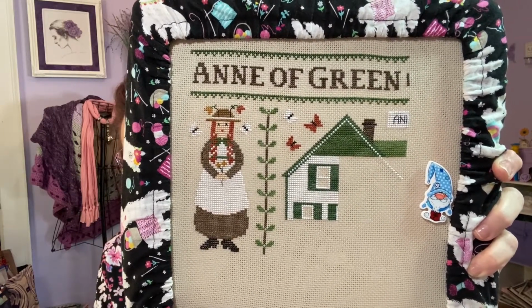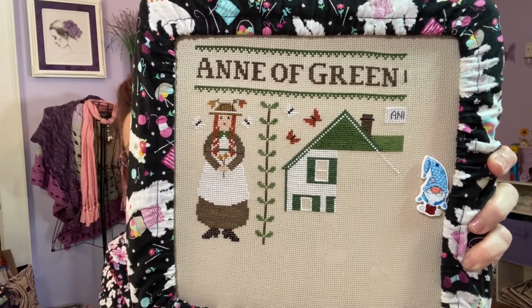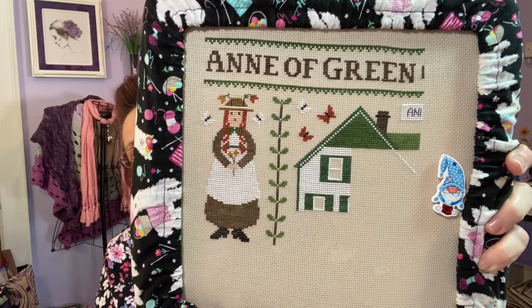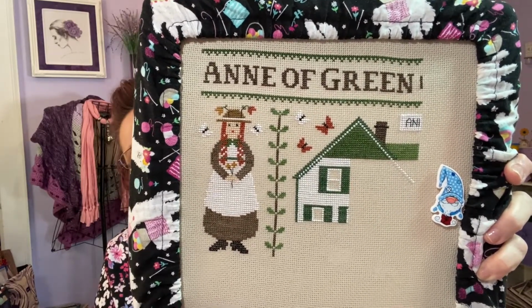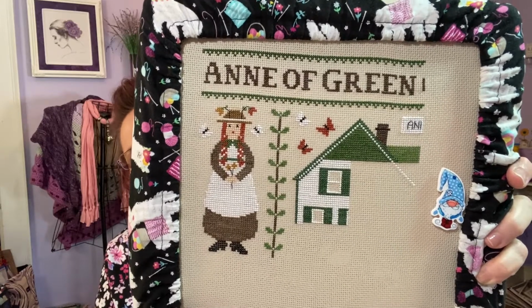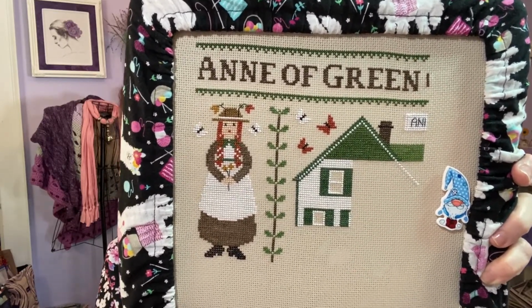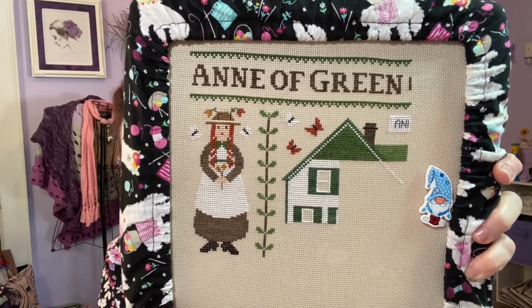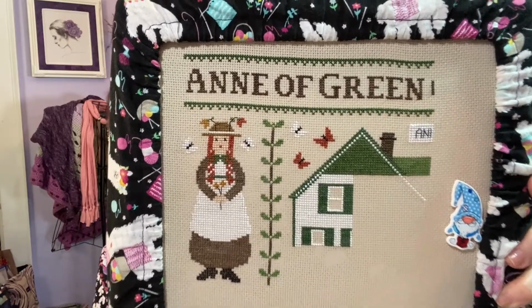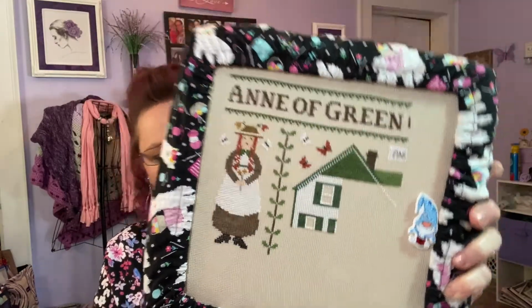So this will go back into my rotation where I can pick it up and work on it just a couple of days, whereas I was stitching on her every single morning before I started work. I did get my stitches in on Sunday so I can get them in there, and if I didn't, I worked on it on Saturday so I could work on my butterfly one. But this was fun, stitching on this every single day and getting her completed, and she's just so cute as well. Love her.